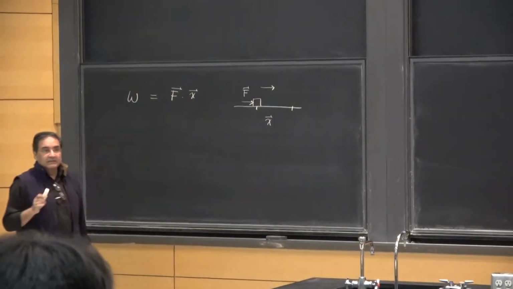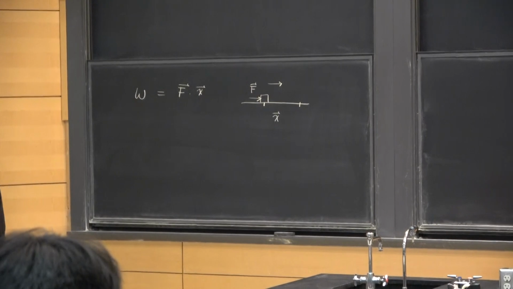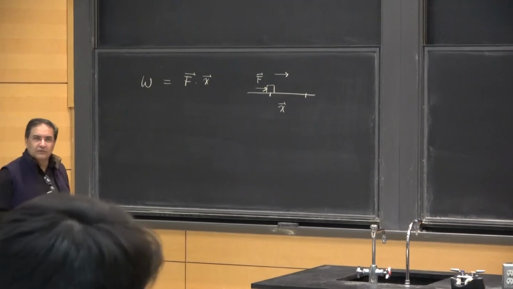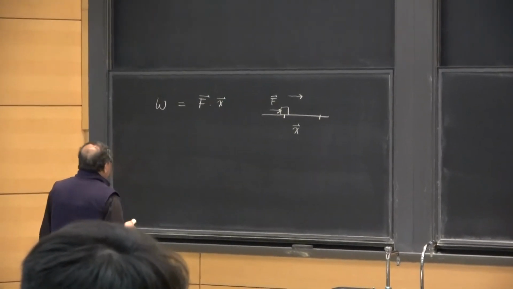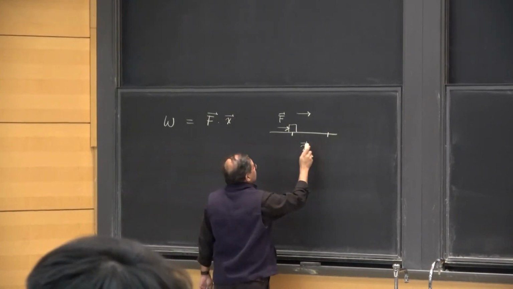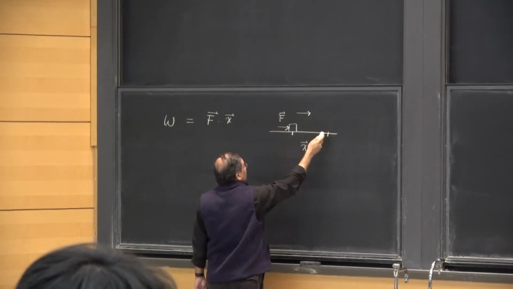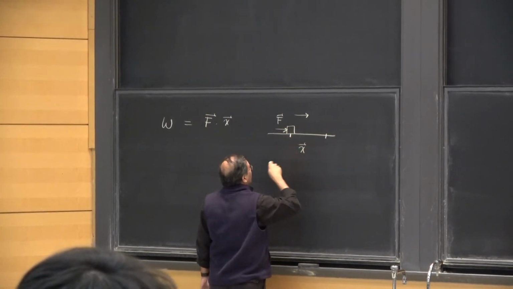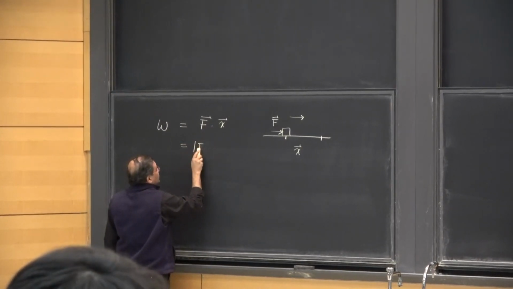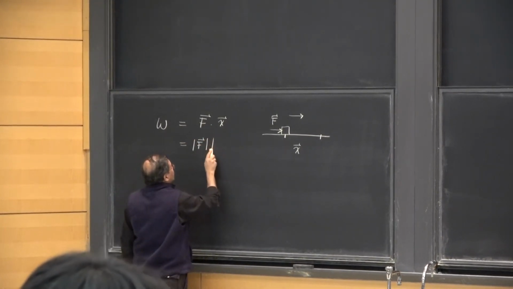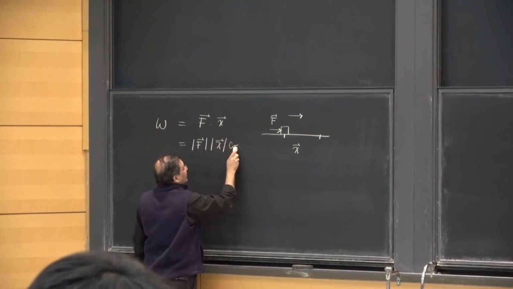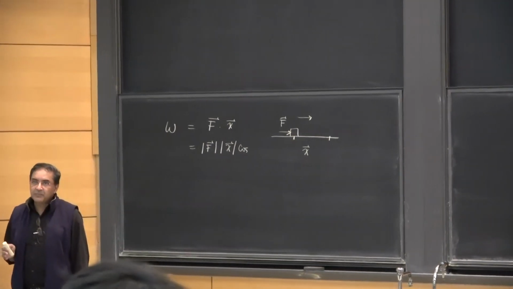Now that is usually associated with building a tool that is more powerful than the more detailed tool that you have used so far, which would be kinematics. So in this case it is very simple because the displacement is from left to right, the force is from left to right, the force and the displacement are parallel, and therefore according to the dot product formula, as I showed you on Tuesday, what you are doing is really taking the magnitude of the force, the magnitude of the displacement, and the cosine of the angle between the force and the displacement.